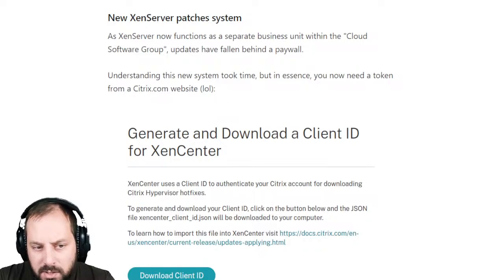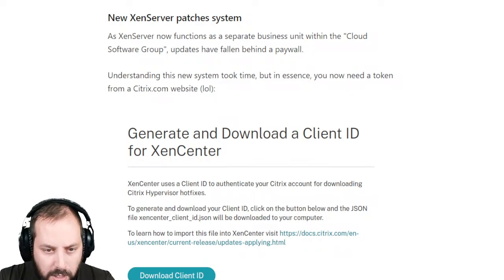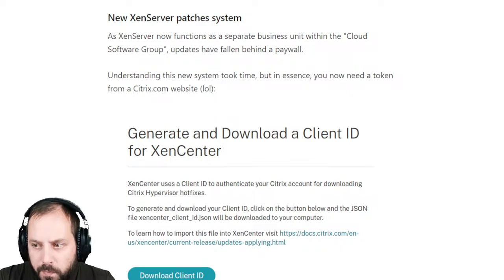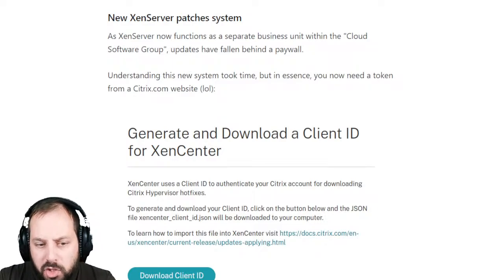However, since XenServer is now a separate business unit from Citrix inside the Cloud Software Group, they extracted their IT from Citrix, and they also changed the way to download patches, and they put them behind a paywall. And so you had to generate a client ID first, kind of a token, if you like, to be able to download that. So we had to change Xen Orchestra.